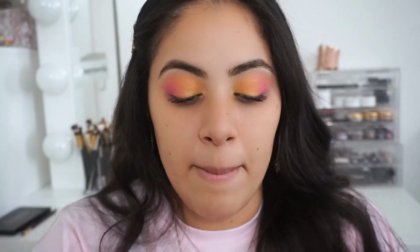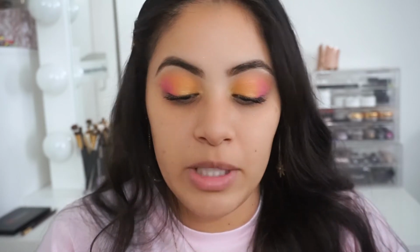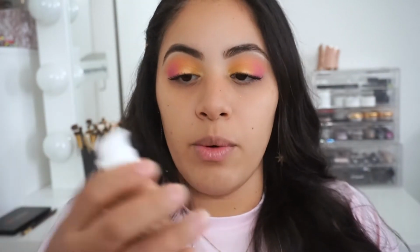So I'm gonna use my foundation. I got it in medium dark 120. I got it a little bit darker because I was supposed to have a tan, and I do have a tan compared to my face. There is a tan, it's just that obviously exfoliating and washing your face every day like crazy is gonna lighten your face.